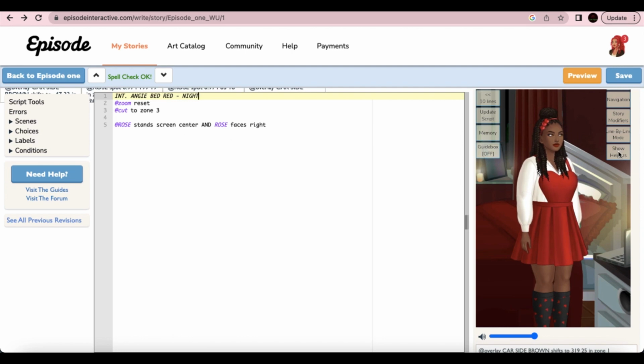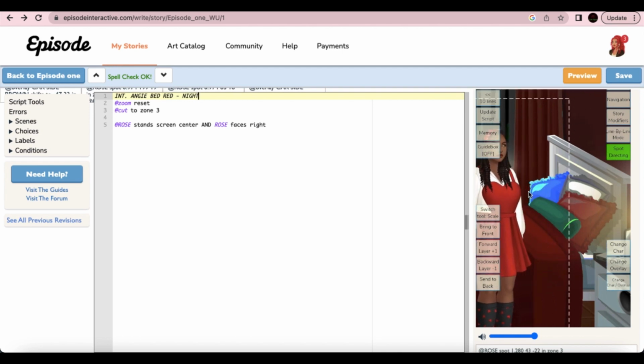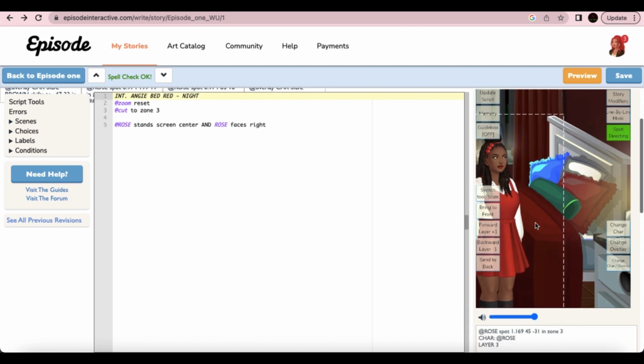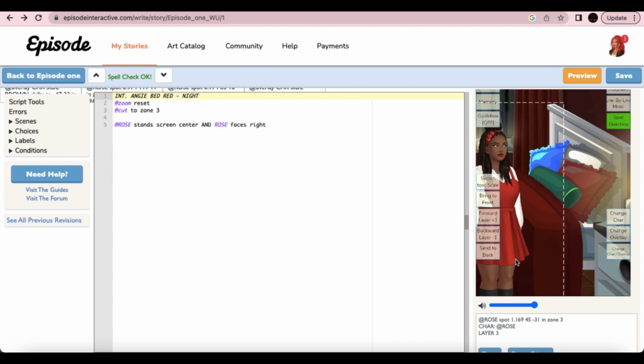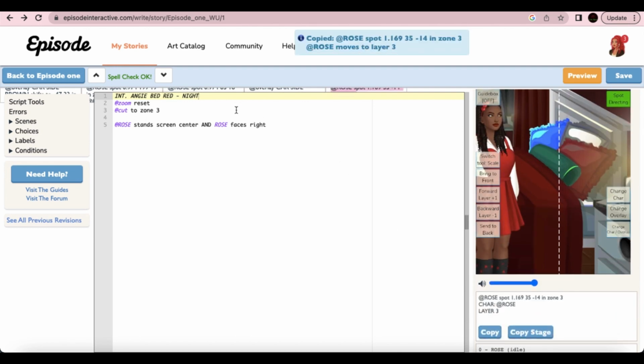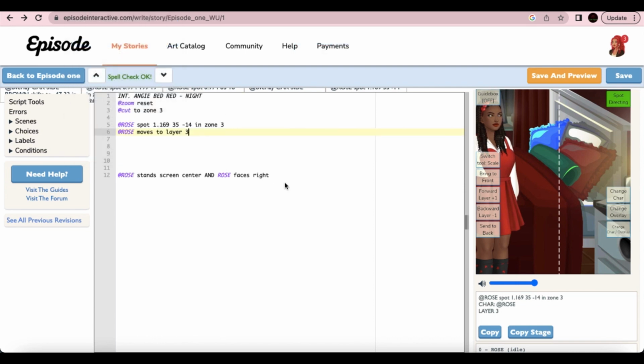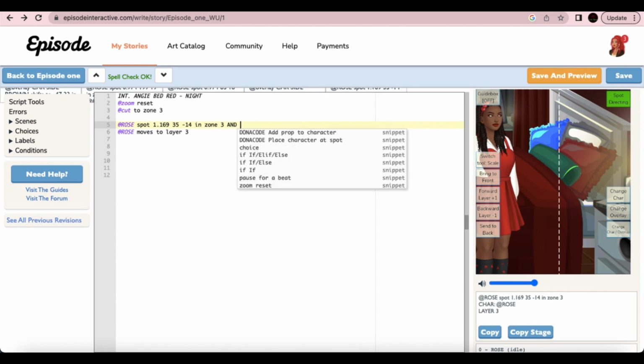So now that I have her in this bedroom, I am going to do some spot directing again. I'm going to just move her just a tad. I want her off to the side, and then I'm going to make her just a tad bit smaller, okay? Just a tad bit, and I want her to stand, let's put her right there, okay? That's where I want Rose, and I'm just going to copy and paste this into my script, okay? And I don't need this anymore. Uh-oh. Spelling error.